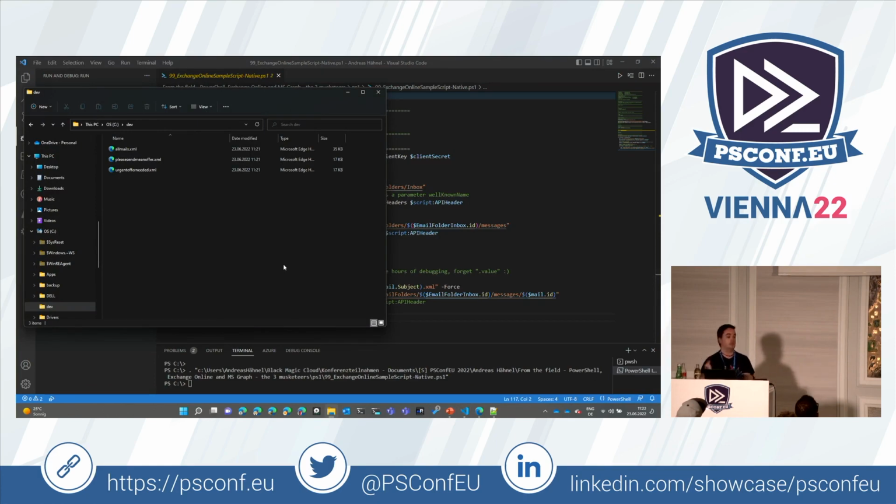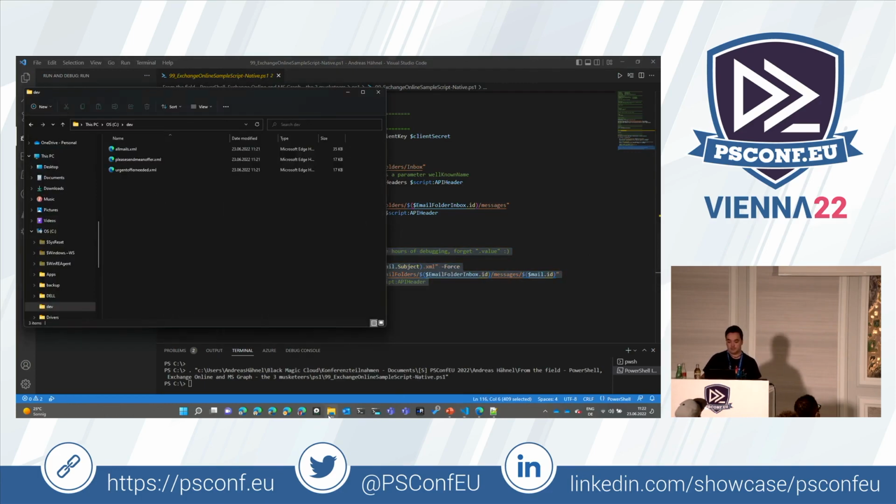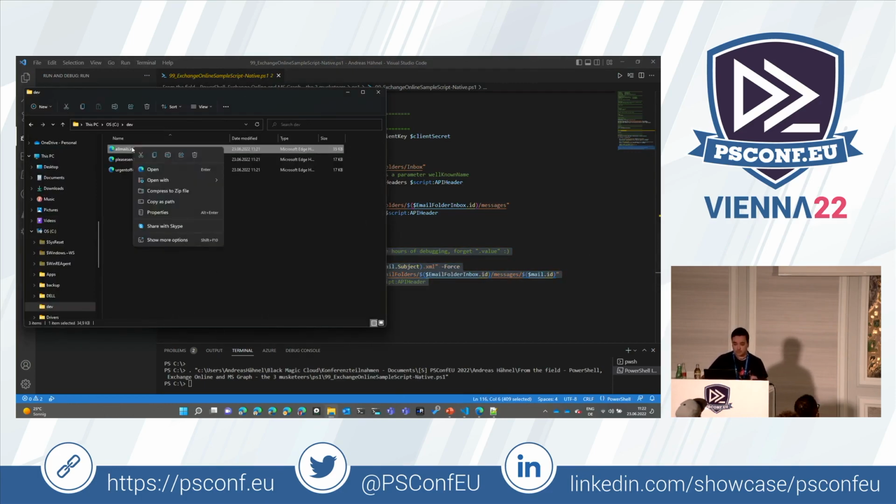Okay, there are only 2 emails, yes, but with authentication and all that stuff, reading it, exporting it, converting to XML, 5 or 10 seconds is not so much, in my opinion. So what I did here, first I did a comprehensive export of everything, and then later on each email by itself. So let's have a short look.